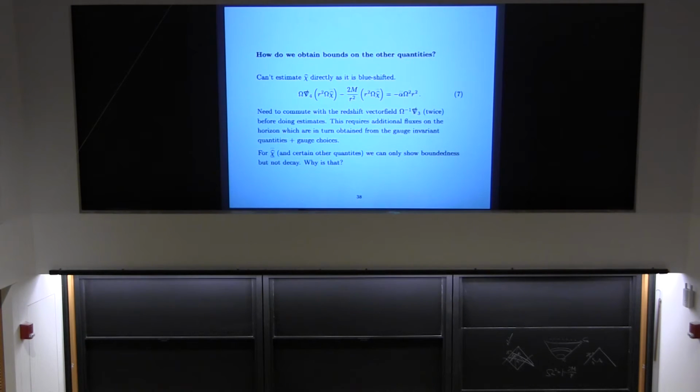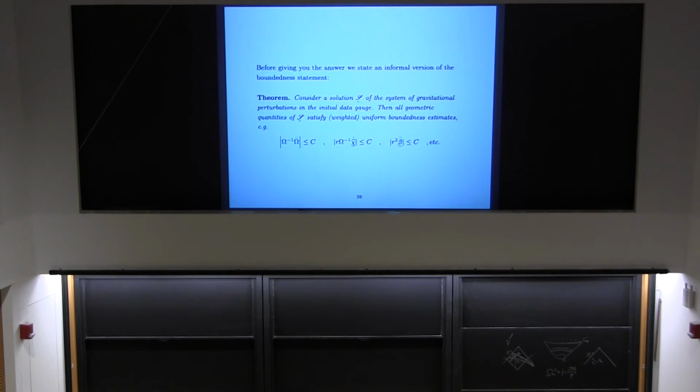Okay, so that's very good. So for chi hat, we now have also boundedness and polynomial decay. Now we want to go to chi bar hat and see whether we can do the same thing there. But it turns out that for the quantity chi bar hat, you can actually only show boundedness. So this commutation argument doesn't work so well. In a way, it's tied to the redshift effect near the event horizon, so it's not too surprising that it doesn't work.